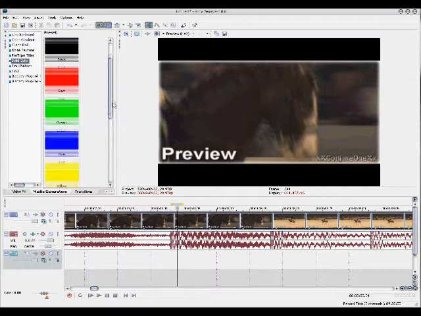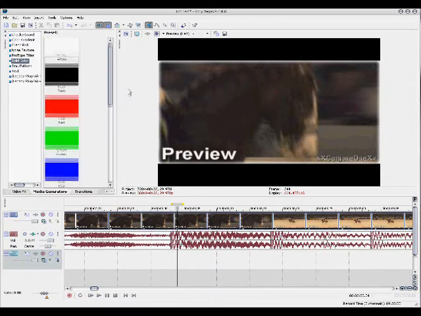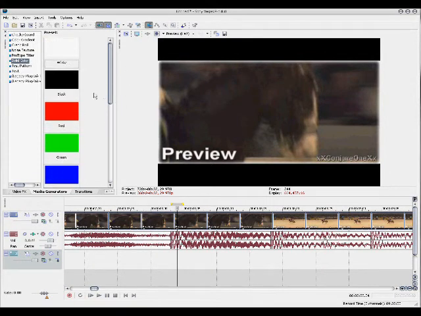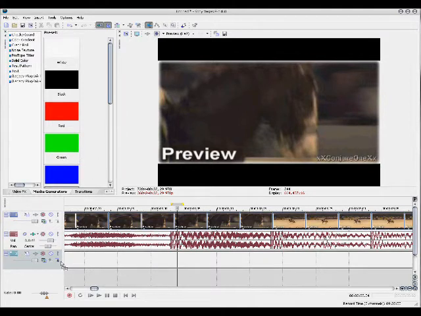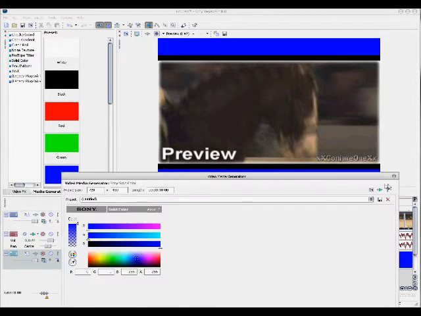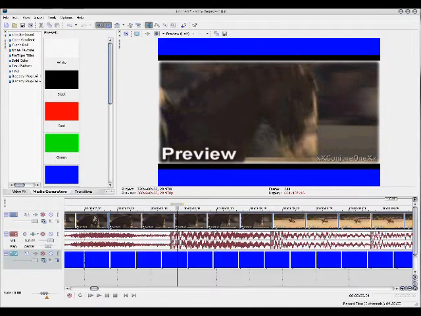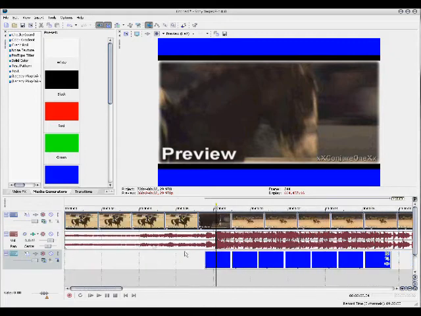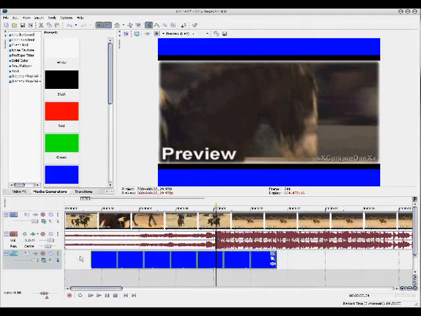People do this for colored flashes as well. I don't use this way in particular, but a lot of people do. This is the way a lot of people do this in Windows Movie Maker as well. So let's just for fun, let's do a blue flash. So I'll drag the blue one down completely onto the bottom. Yeah, you're gonna see the boxes like that. You can fix that later, and I'll show you how to basically change the windows.